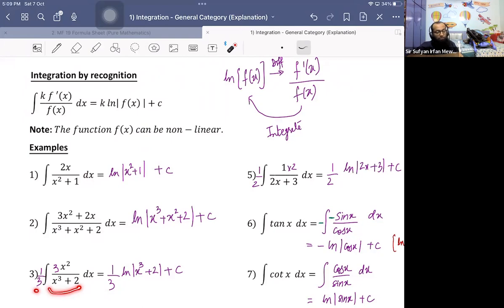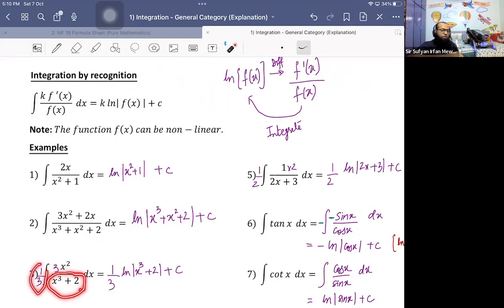Then we'll do it like that. So over here it was basically x square upon x cube plus 2. We recognized that the differentiation of x cube plus 2 is 3x square. The x square is already there in the numerator, so we just have to take plus 3. We have taken plus 3, and we have also taken 1 upon 3. So that 3 and 3 can get cancelled, but of course we are not going to cancel them. Once we can see that the differentiation of the denominator is there in the numerator, we have to take ln with x cube plus 2, and that will be our final answer.